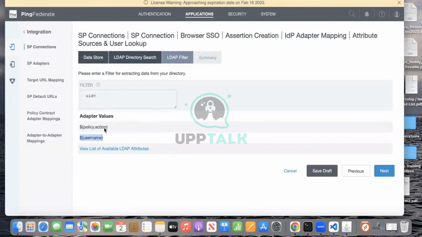How it is working: when you type the username in the login page, at that time you are typing 23456. That is the UID you're typing there. Once it is successfully authenticated, it will go here, and then here UID is equal to $username. It will get changed. UID is equal to 2345667. That one will get changed.